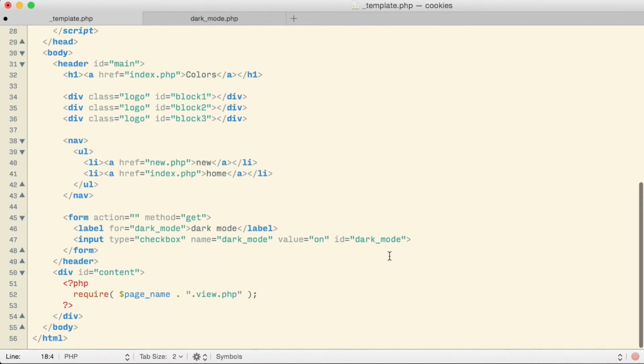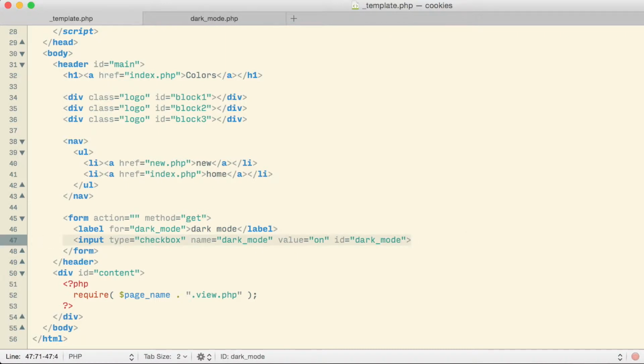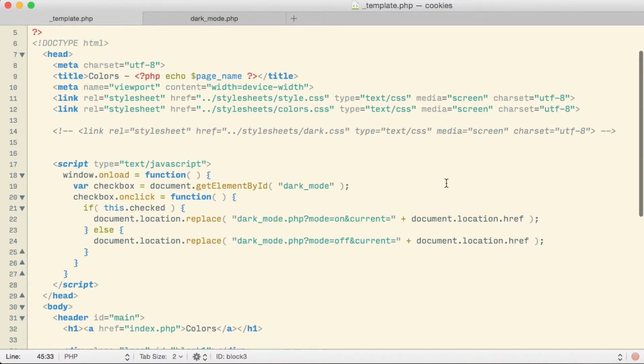So for my checkbox itself, which I've put here in my _template file, which is the foundation of every page on my site, so it was an easy way for me to get that checkbox to appear on every page, I've put the actual checkbox in, and the checkbox has an ID of dark mode. What I'm then going to do here in my JavaScript is, when the page is loaded, retrieve my dark mode checkbox, and then when the checkbox is clicked, if the clicking resulted in the box being checked, through the browser I'm going to send a request to a new page I'm going to put together called darkmode.php.